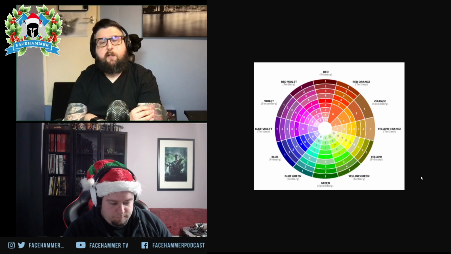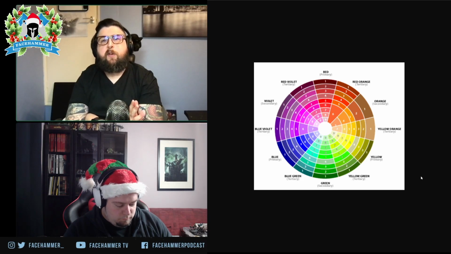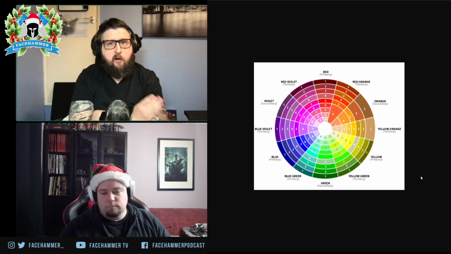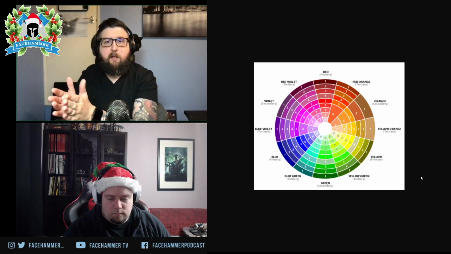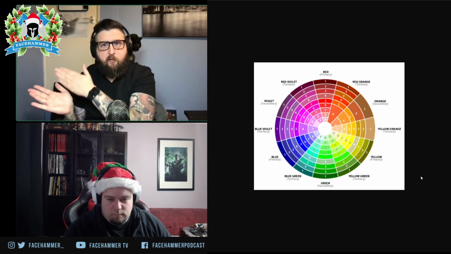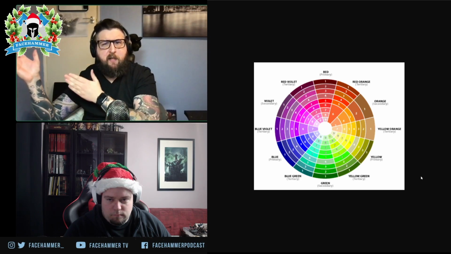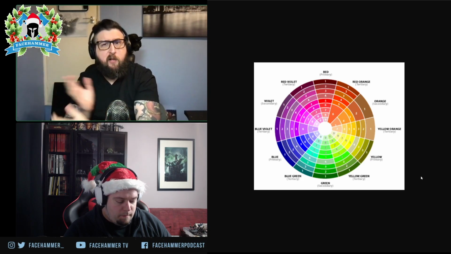So if you were doing, say, a Deepkin army that was based under the sea, you would be able to apply all those different values, and it'd be almost monochrome because of the one color that it's done. But you just use it via a dark blue right the way up to a light blue, and keep the saturation the same. So it would be dark right the way through, and then the vibrancy, you wouldn't want a really bright blue. It'd be all down that one line, and then it almost creates a monochromatic look to the army.